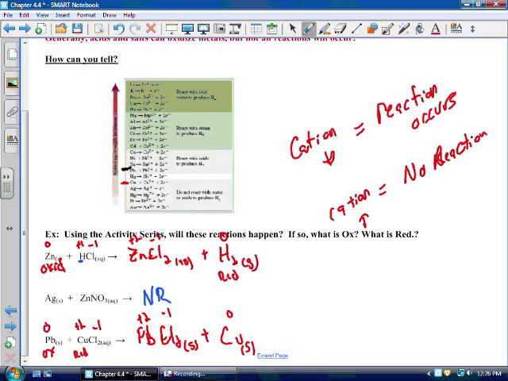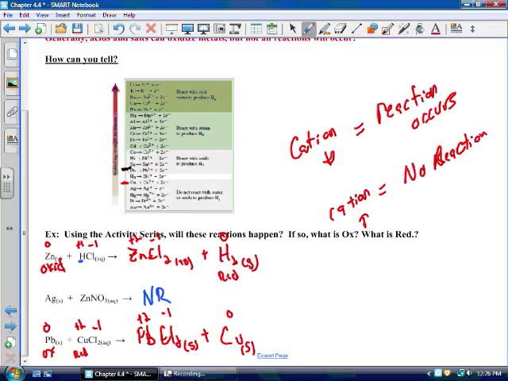Now, it's important to point out here in this last example that we said that metals tend to be oxidized, non-metals tend to be reduced. In other words, there's tend, not are. Because in this example, we can see that a metal is oxidized by another metal. All right, so copper is oxidizing lead, so lead is being oxidized and copper is being reduced. So at the same time, you have both things happening. Whereas in the first example, metal is oxidized and a non-metal was being reduced.